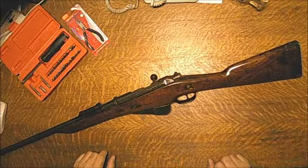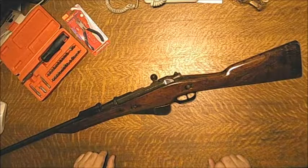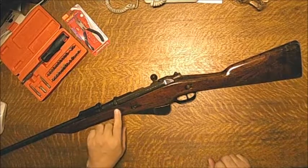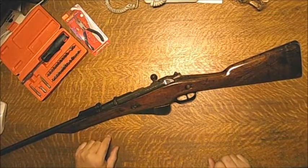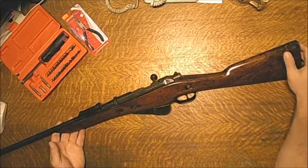Hi everybody, it's Cycle Camp again, and I have another interesting gun that I've recently acquired that I thought I'd share with you today. This one is going to take a while to probably restore because it's in pretty bad shape. But what this is, it's a French weapon.